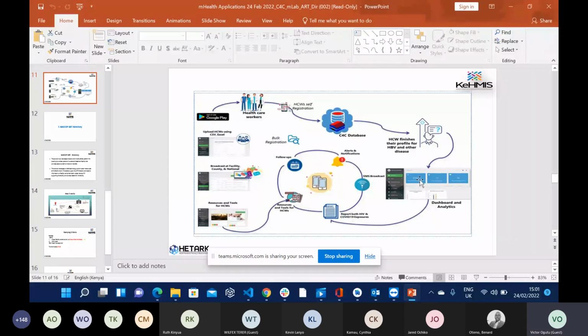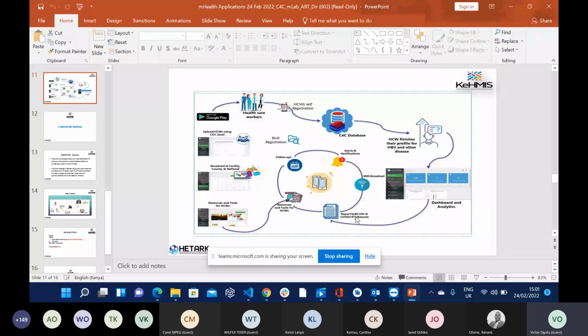So once the healthcare worker has submitted these details for HPV vaccine or any exposure or immunization, the system will be able to send broadcast SMSs. For example, if the healthcare worker reports to have been exposed to COVID, there will be alerts, and then follow-up SMSs will be sent for 14 days.